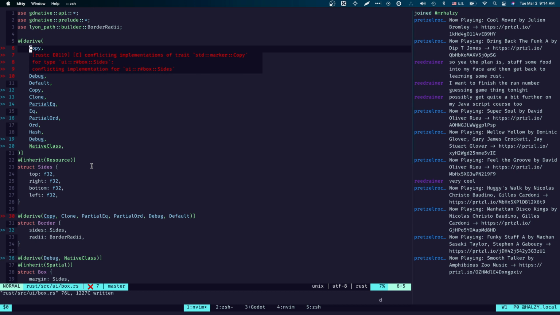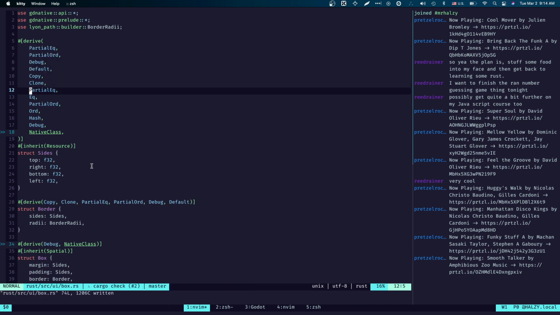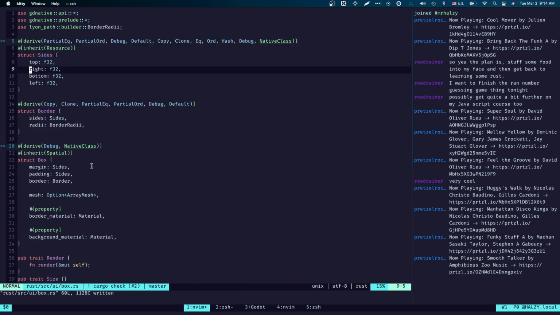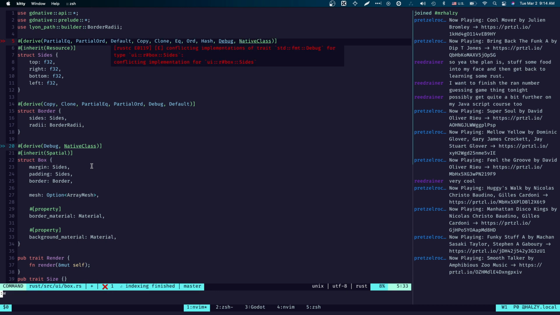That's what happened. Copy, clone, partial equal word. I thought hash didn't implement for that. Yep, these. There.